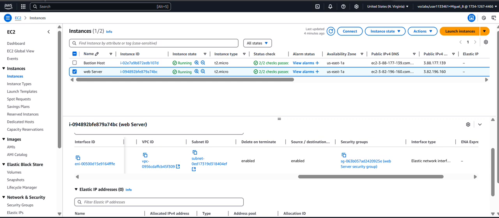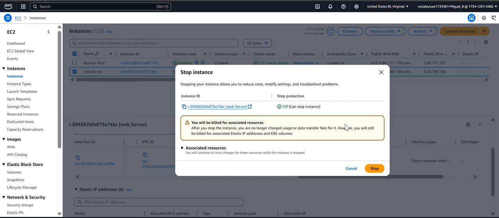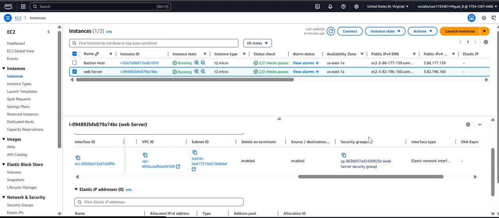Okay, after checking that everything went good, we're gonna stop the instance. We're gonna select web server, instance state, stop. And we're gonna do a stop.